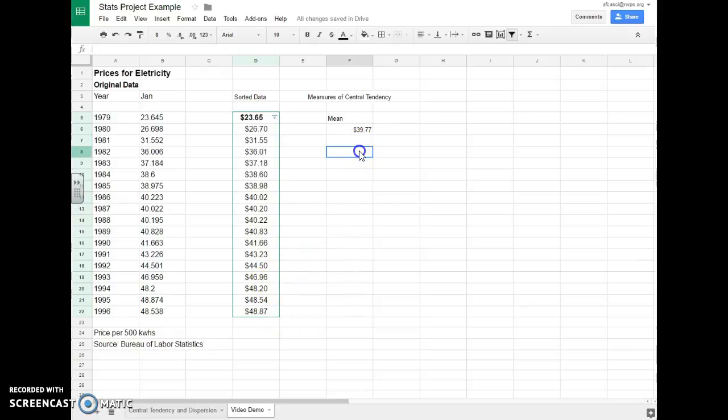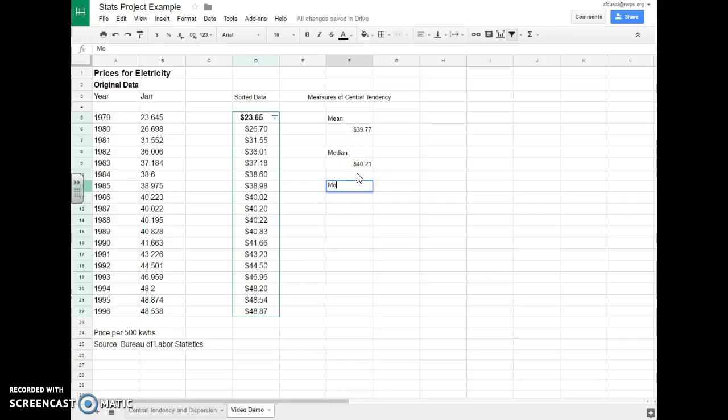Then if you want to skip a line, we can go ahead and find the median. You might be able to find that by hand just because it's in numerical order now. But if you hit the equal sign again and then start typing in median, M-E-D-I, that is what shows up. So you can click on that, and once again it'll have that left parentheses. Then you want to highlight all your data, then close the parentheses by holding Shift down and hitting 0. Hit enter, and it finds your median for you.